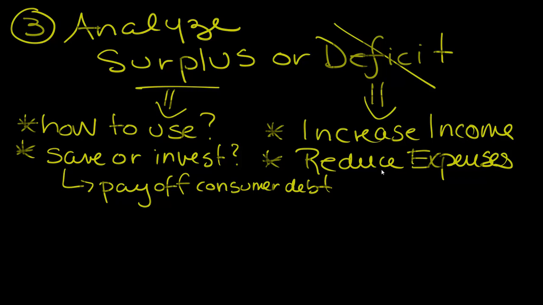But if they do have a deficit, then help them look at their income and see if there are ways that they can create more income or increase their income, maybe by a part-time job, maybe by selling unused items. We have a whole list of different ways that they can increase income, maybe even starting their own business or just a side opportunity to create extra income. And then on reducing expenses, look at what luxuries they could give up, at least until their income catches up with their expenses.